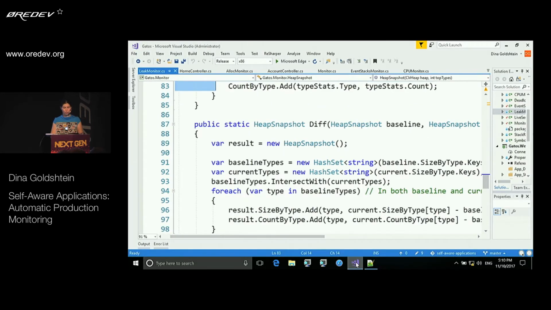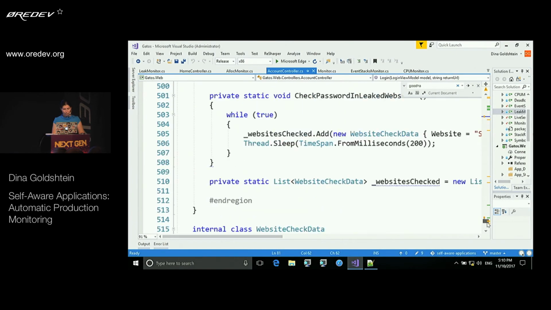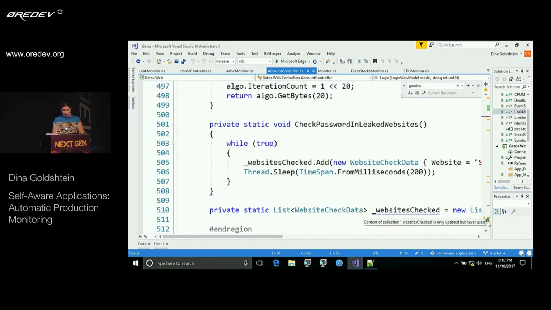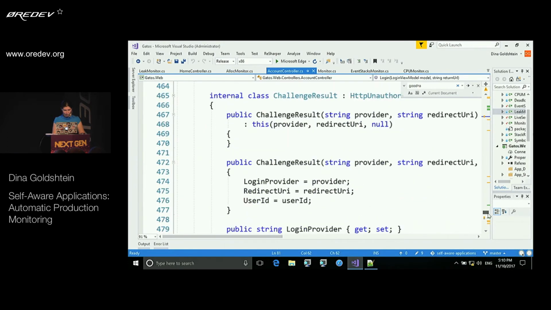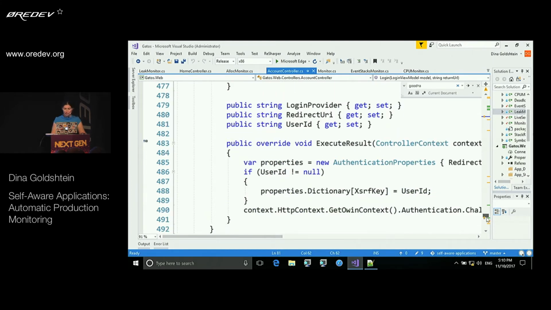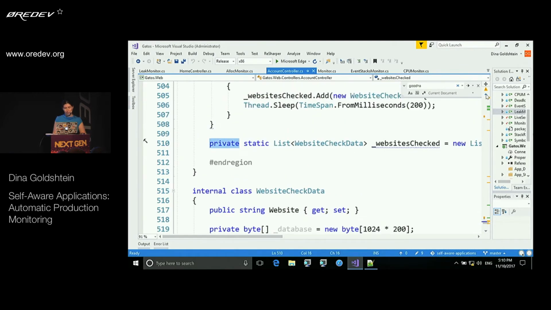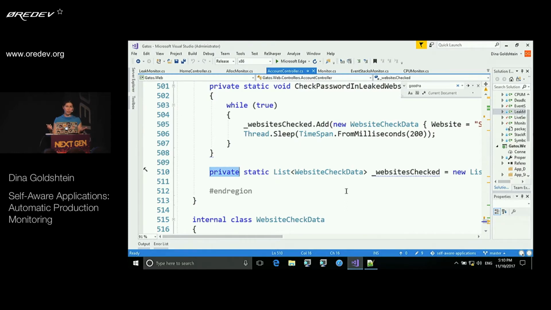Now, since I wrote the code, I know what the problem is. And I know it was when I was trying to register to the website. And indeed, if I go to the registration area, somewhere, well, it doesn't matter, it's somewhere here. Point is, I know where I use byte arrays. And specifically, it's right here, where I allocate byte arrays, and I save them into a static list. And so obviously, they don't get freed. And again, this is not the best example, because byte arrays are very general. But I do hope that in your own applications, you're going to have something more specific, and obviously that's going to help a lot.